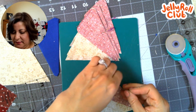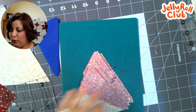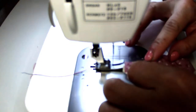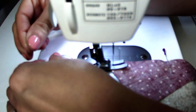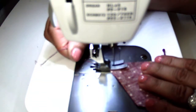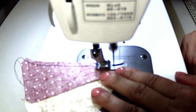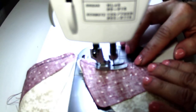I will sew this on this side. This is a bias edge, so you're going to want to make sure your fabric is pressed and lightly starched before you start cutting — but if you haven't done that, that's okay too. At the sewing machine, I'm just going to sew these little friends right along the edge. If you're not sure where your quarter-inch seam is, put a little post-it note with your quarter-inch seam line — it's super important that you align that edge. Those blunted corners also keep your triangle edges from getting chewed up by your feed dogs.